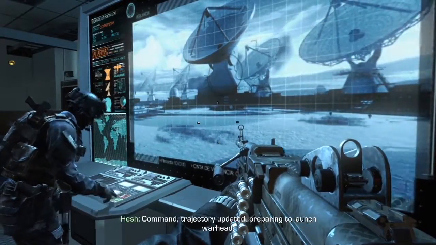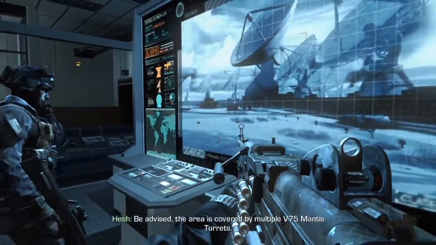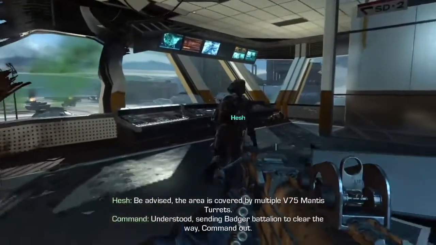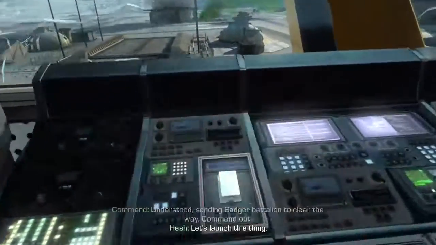Command, trajectory updated. Preparing to launch warhead. Be advised, the area is covered by multiple V-75 Mantis turrets. Understood. Sending Badger Battalion to clear the way. Command out. Let's launch this thing.